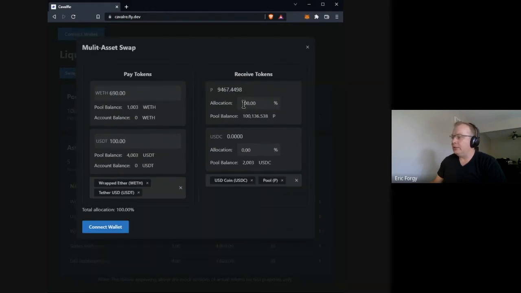What's new here is this allocation. There's no exchange today that has this kind of thing where I say, I want 40% of that token and 60% and 40%. And now you say, if I put these 2 in, I want these out in this proportion, and then you can swap. Then if you actually want to do some transactions, you connect your wallet. What's happening here?